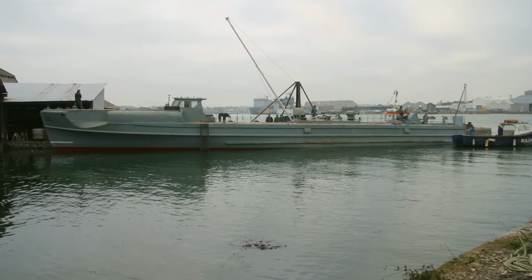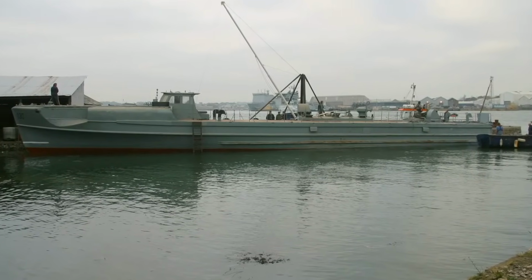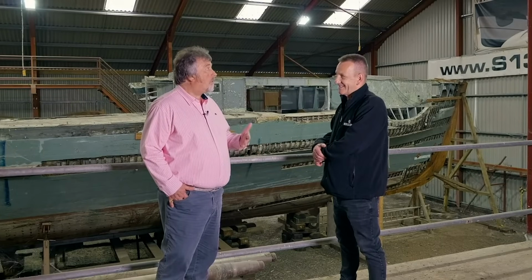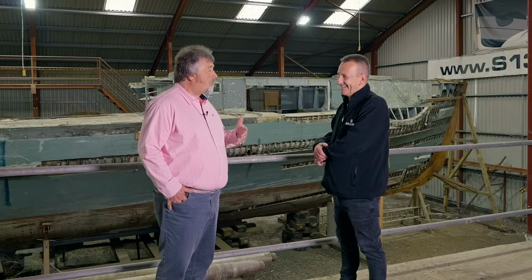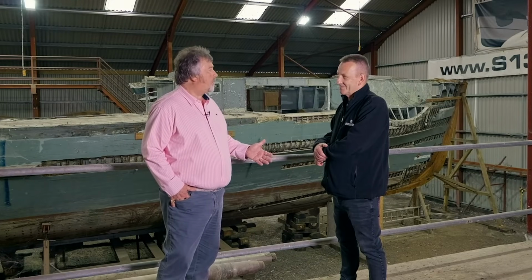So what we're creating is something that still looks like an 1830s shipyard from the outside, but from the inside, you will step into a World War II U-boat pen. Wow. So it's not just the boat. We've got our submarine collection. We've got trucks, cranes, torpedoes, spare engines, mines, depth charges. So we can decorate this U-boat pen almost as it would have been at the time.